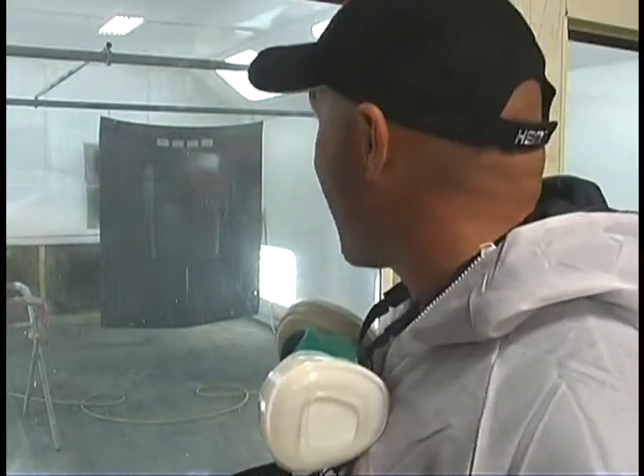Man, that hood looks good. Can't wait to show you the finished product. But that's how you do it — get back, get that bullet pattern, use that mix I showed you at the start of this video, and you're going to be really, really happy with the way it turns out. I'm going to put one or two more coats on it — it's already got one — and I'll show you the finished results in a second.